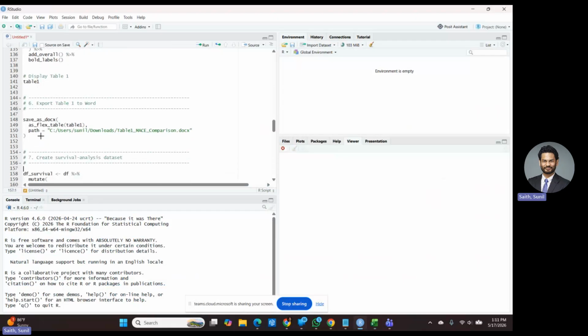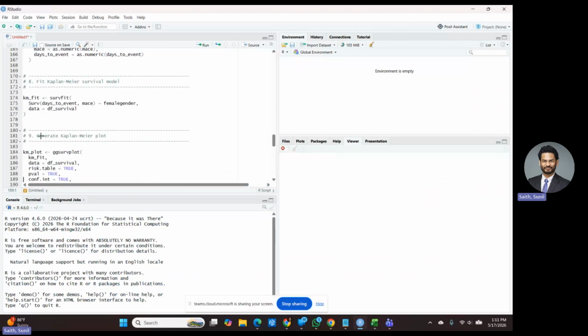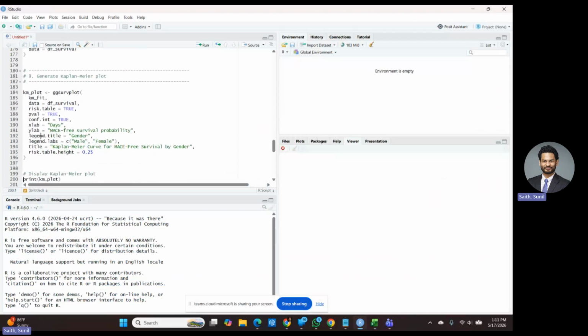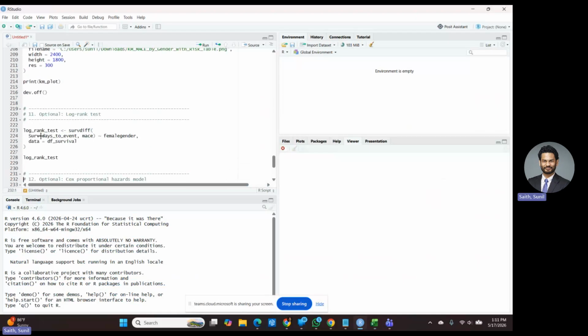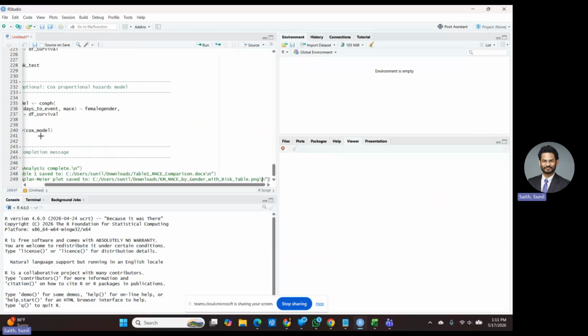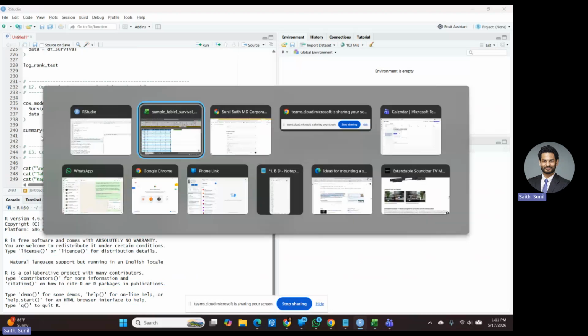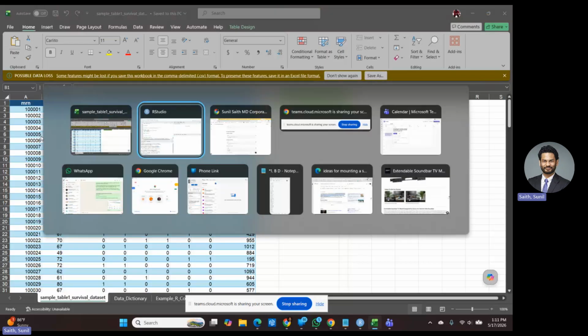Create a survival analysis data set, and then this is what is going to create this fit a survival plot. Now, there's a lot of powerful things that you can do. And this should be all the code here, log rank test. So everything that you basically need is done here, and it will generate the images for you, actually. So it's a one-stop shop from the beginning to end. So you have your data, and then you could create it. And so the key thing is having clean data.